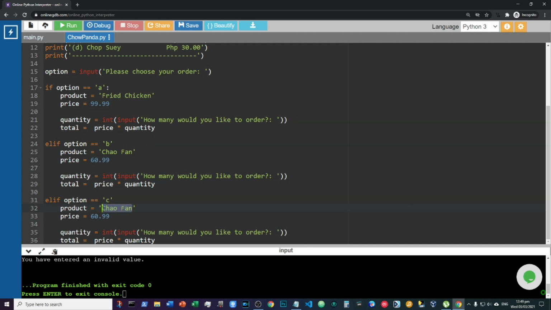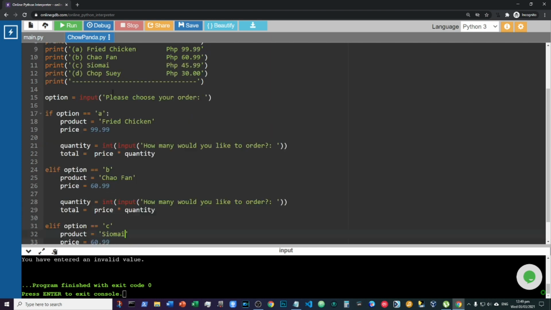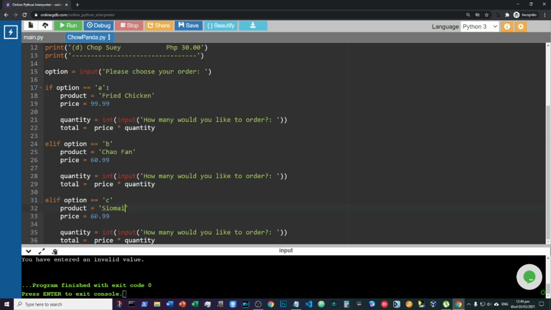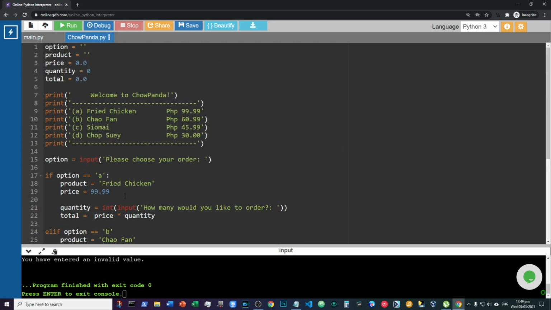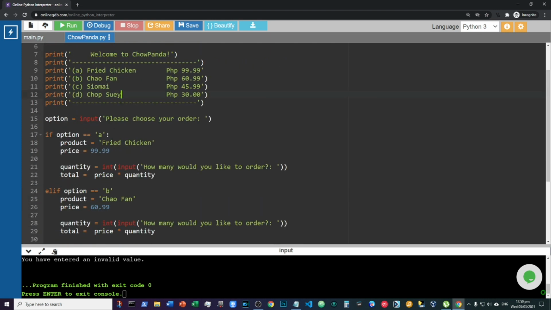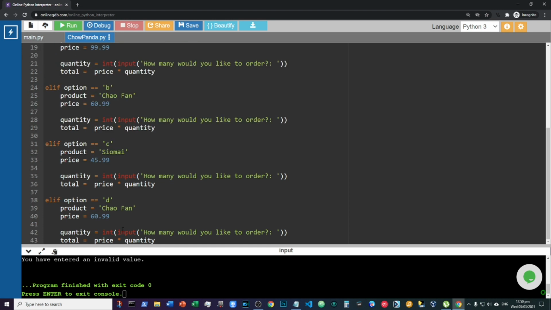See, that should be siomai. Oops. Siomai, then tag 45.99. Then finally, we have D, which is chop suey. Ito na lang kopyahan. Chop suey, which is 30 pesos. 30 pesos.